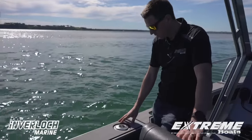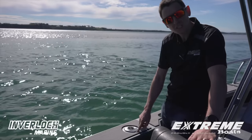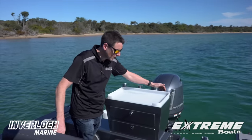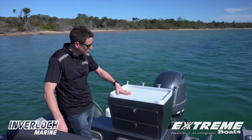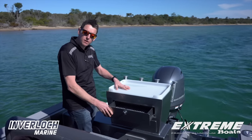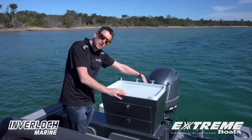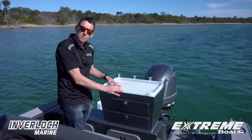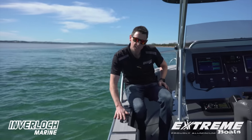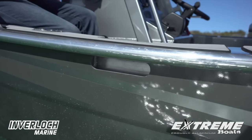The gunnel mounted rod holders are again an example of Xtreme's quality - CNC cut and fully welded. Our bait board consists of a series of four rod holders across the back and a good prep area. We've got storage drawers across the front. And something not a lot of manufacturers have - a water skiing tow point that allows you to tow off the back as well. A great little accessory are these flush cleats, keeping our deck clean and clear while still incorporating cleats throughout the boat.